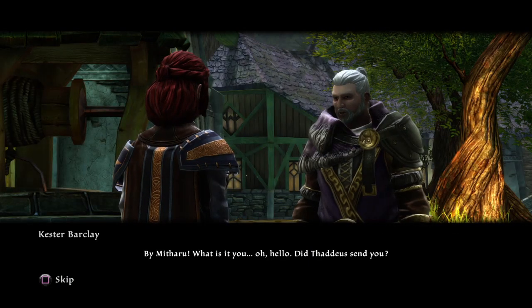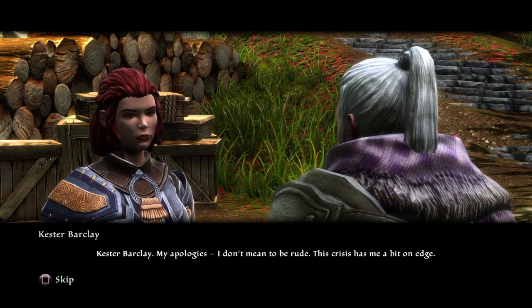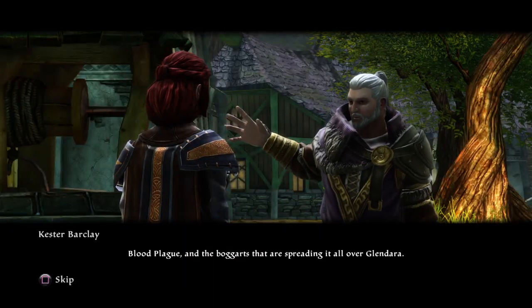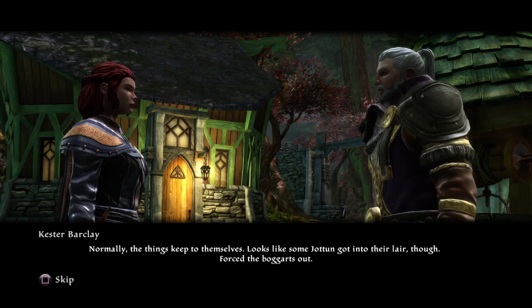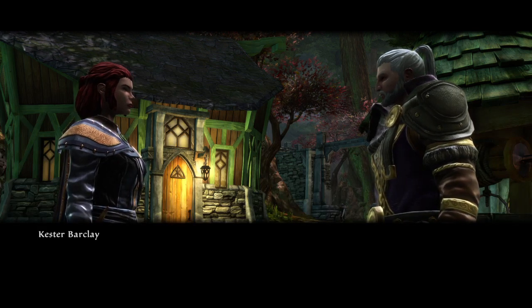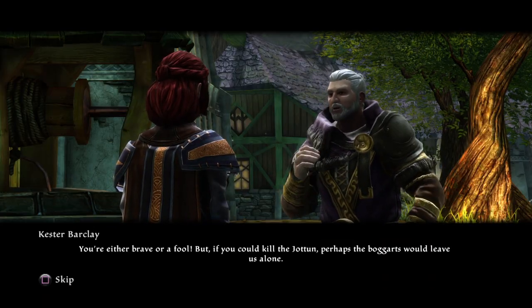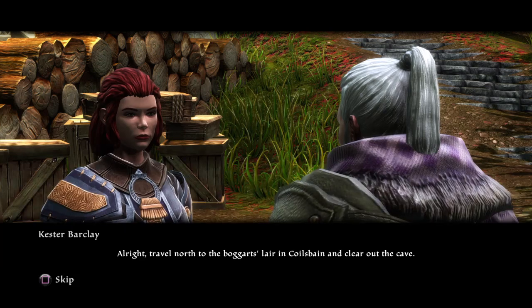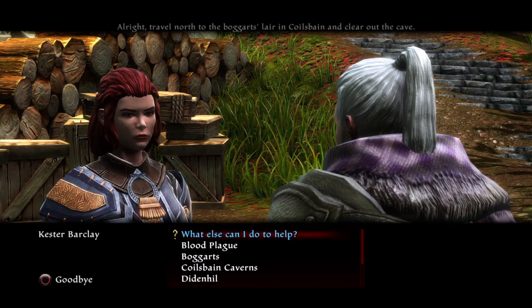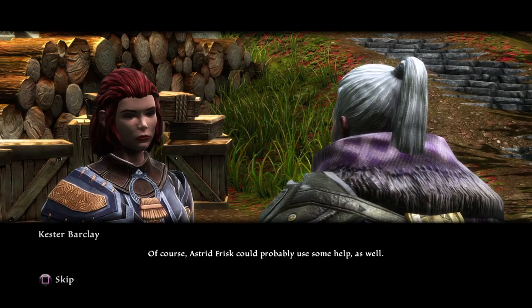Oh, hello. Did Thaddeus send you? Kester Barclay. My apologies. I don't mean to be rude. This crisis has me a bit on edge. Blood plague, and the boggarts that are spreading all over Glendara. Normally the things keep to themselves. Looks like some Jotun got into their lair, though. Forced the boggarts out. You're either brave or a fool. But if you could kill the Jotun, perhaps the boggarts would leave us alone. All right, travel north to the boggarts' lair in Coilsbane, and clear out their cave. Driving the Jotun from Coilsbane would be the best thing you could do for us. Of course, Astrid Frisk could probably use some help as well.